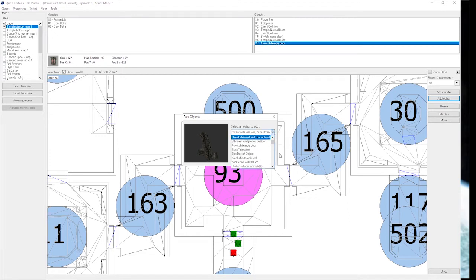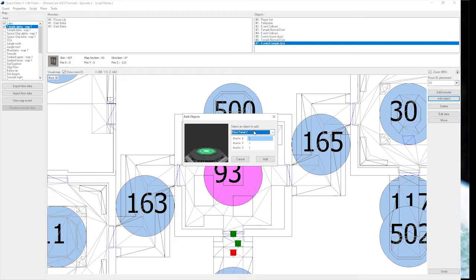Of these 2 switches, special consideration: floor panel 2 does not have a hitbox. It's specifically for a visual indicator. If you want to have an actual pressure pad, you want to have floor panel 1 or floor panel 3. They both function the same. The difference is the graphic that they have.